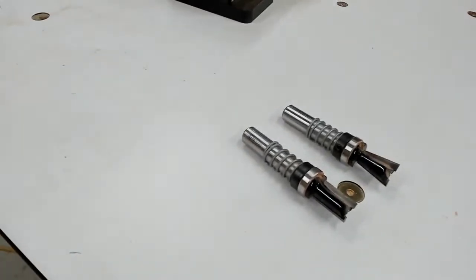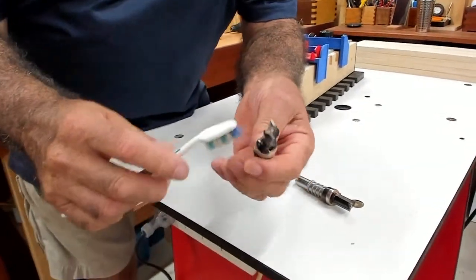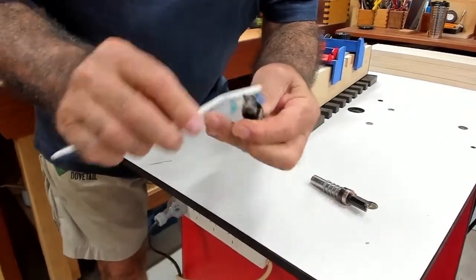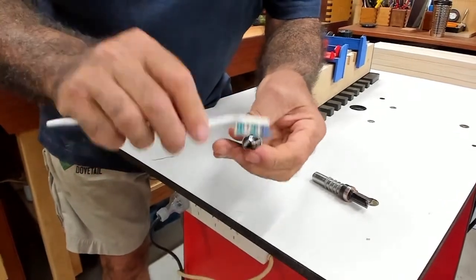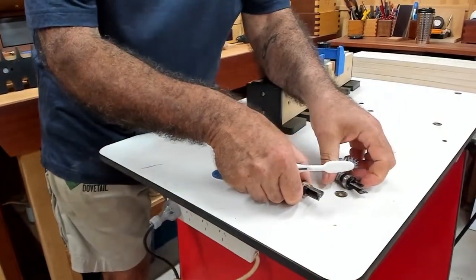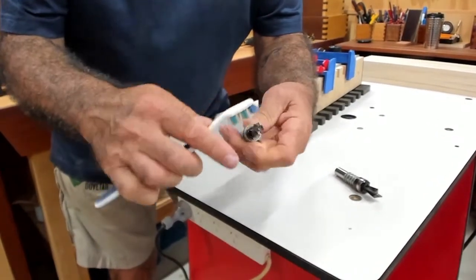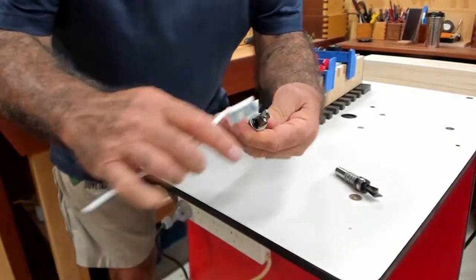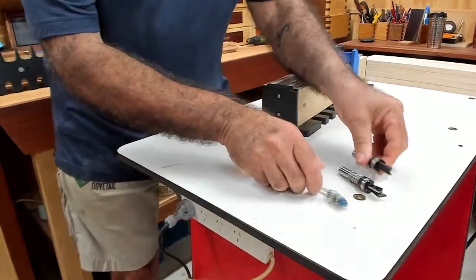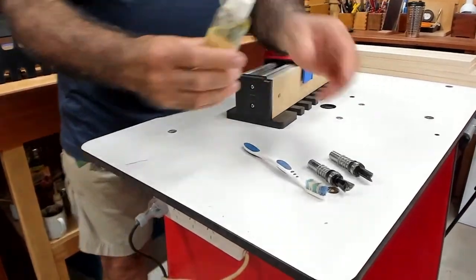Our first task, this is what we do every single time we start for the day, is we give it a scrub, get the rubbish off there that was from the last job. Just make sure it's nice and clean. Like so. Get rid of that excess. This only takes a few minutes, so it's very important that we give everything a bit of a clean, get rid of the excess. If you don't, you can seize your bearings and therefore cause a whole lot of grief.